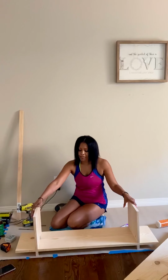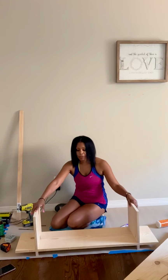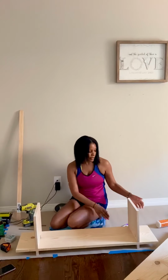These are dividers. They are 11 inches long. I have 8 of these that I'm going to put in the shelf, and I've already created the pocket holes so I can go ahead and start screwing them in. I have pocket holes at the top and bottom of each divider, so they can just attach to the top and bottom shelf. So let's get started.